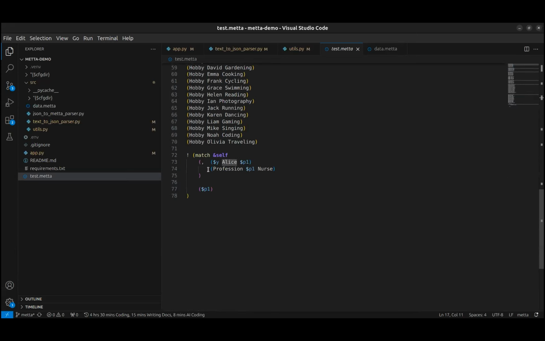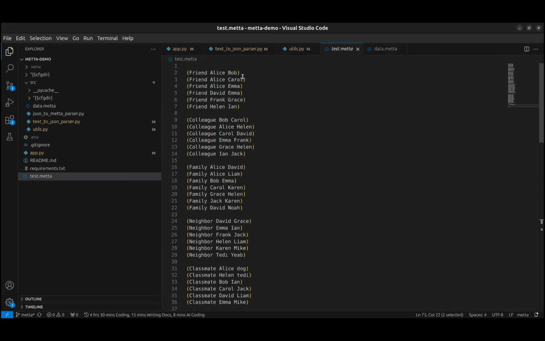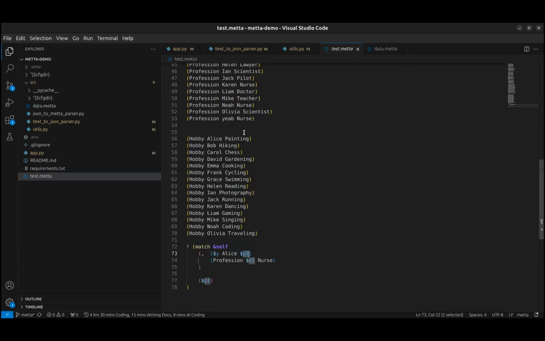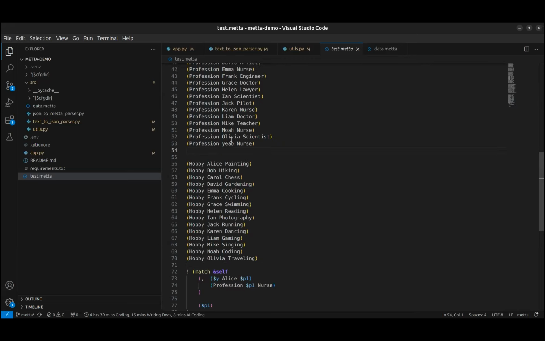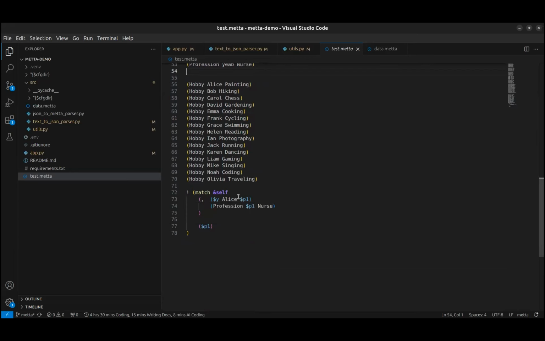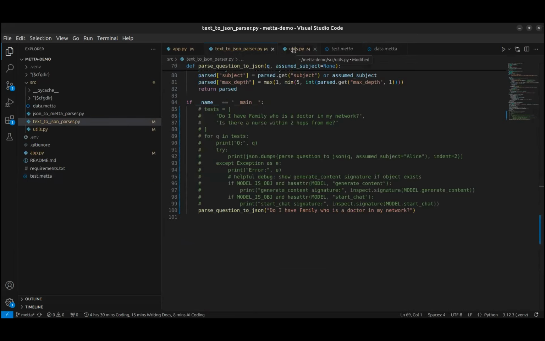Then finally, as a return type, we take those friends and colleagues, and we query someone who is a nurse as a profession. So this specific query helps us to find any kind of relationship with Alice, but who is a nurse.